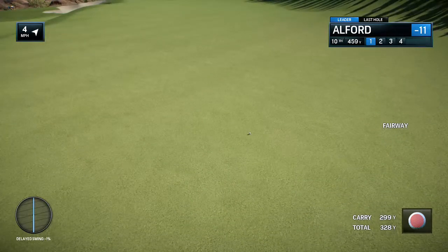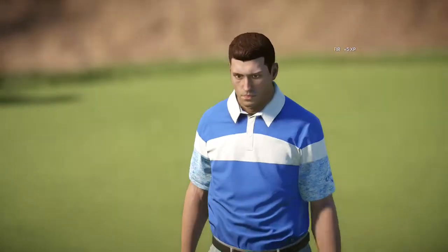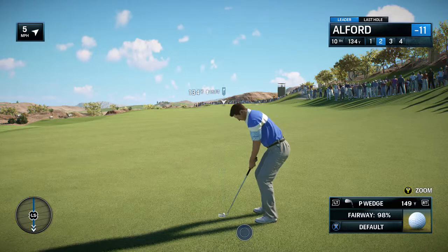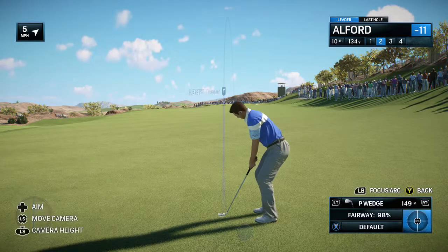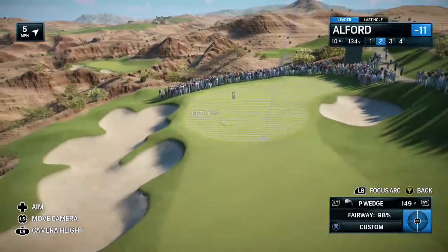He just blasted that one down the fairway. Out there about 325 yards. Frank, this is a position where a player is absolutely licking his chops here. Good chance to make a birdie. Yeah, this is when this game just looks like fun. Bunkers don't seem to be in play. The only thing you're really looking at right now is just the flag.